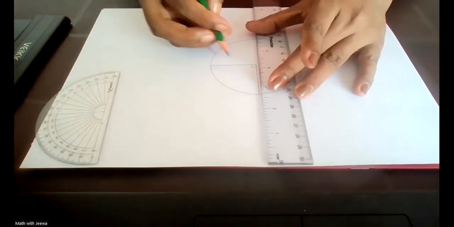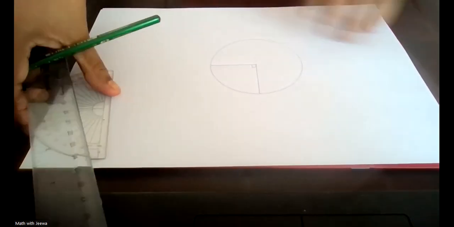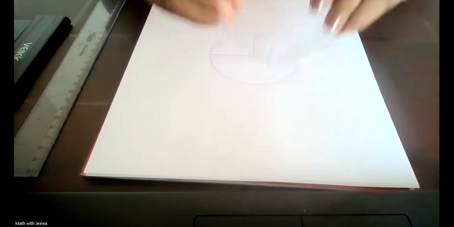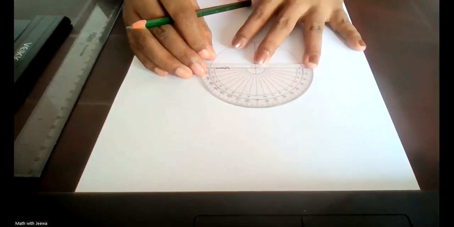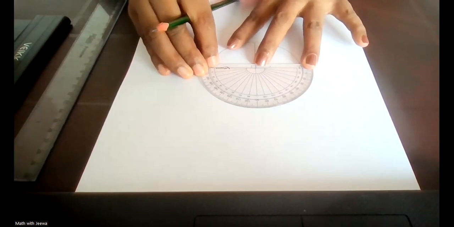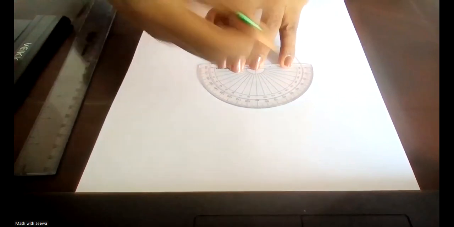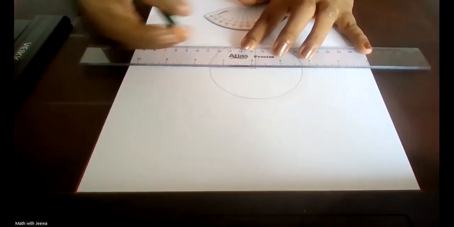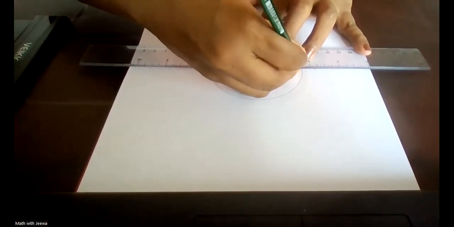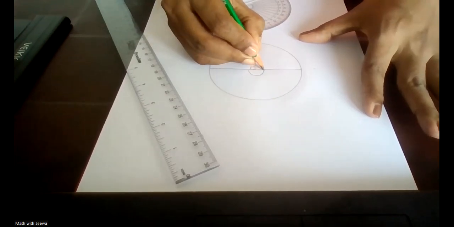Then I just have a dotted line like this. Then I turn my paper. Here I keep the protractor. Hope all of you can see this well. I keep the protractor along this line and I want to have the 180. So that means this portion, right? So I draw 180 like this. So then I have 180 degree also.